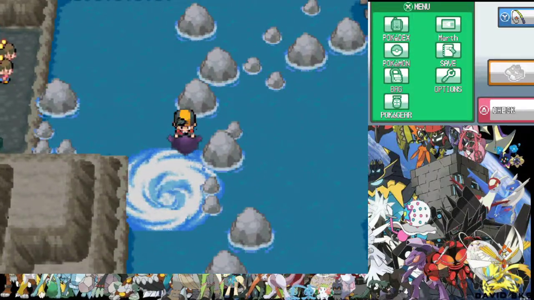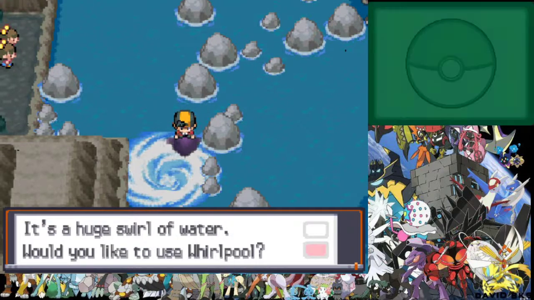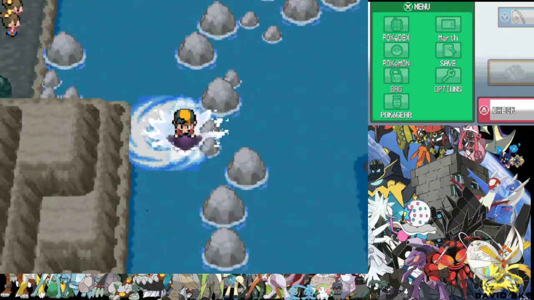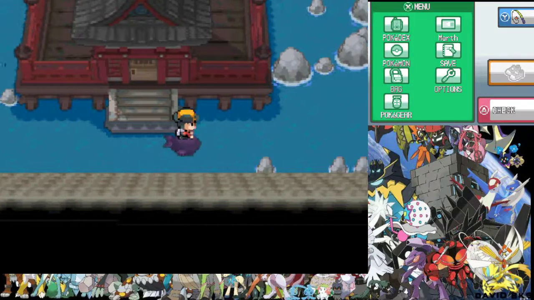Alright, Whirlpool. So, if you remember, we taught Wet Noodle Whirlpool. It's a shitty move, and I really wish I didn't have to have it. It's an HM in this game only, and you can use it to cross Whirlpools like this in the field. We saw some back on the east side of Cyanwood City in that part of the ocean. So, we'll go back there later to deal with that. But for now, it's not what we're gonna be doing. Hop in here.